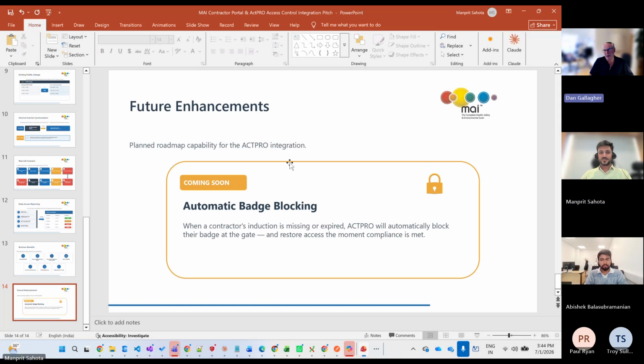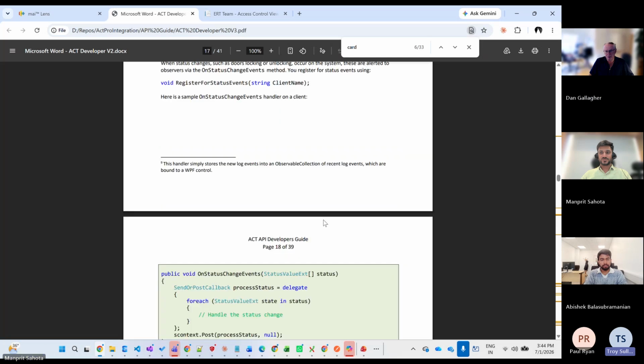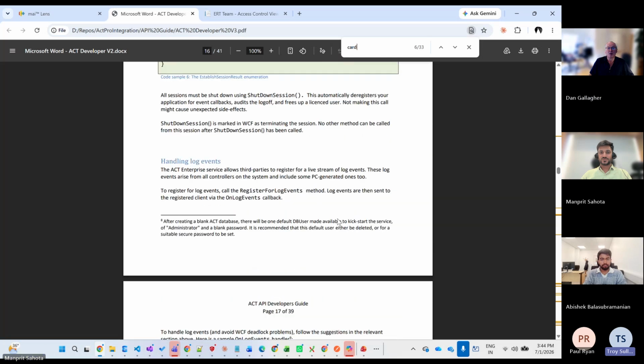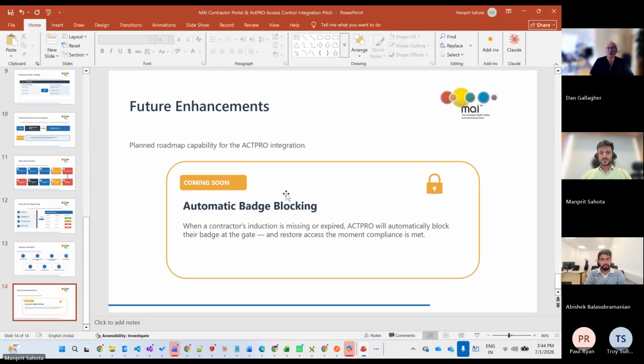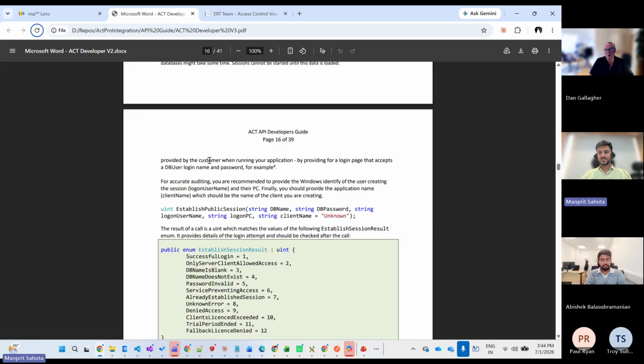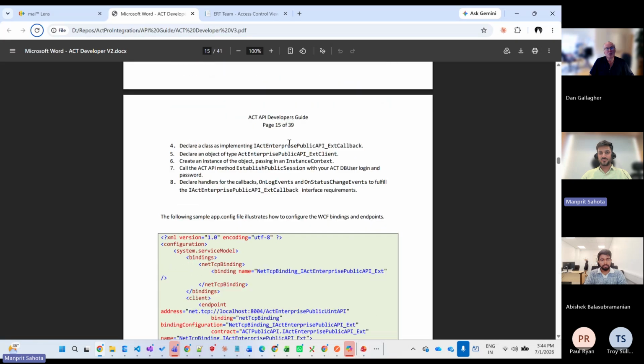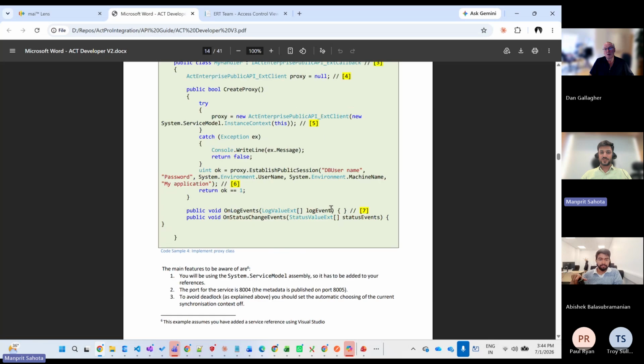Do you know if that API exists at the moment, Troy, in the Act Pro I system? I would suggest yes. So who are you liaising with to get that information? We are not in the discussion for this API at the moment. We were presented with this reference guide and we followed that guide from the beginning, and to be honest, it covers everything, but the card part I am not clear with right now.